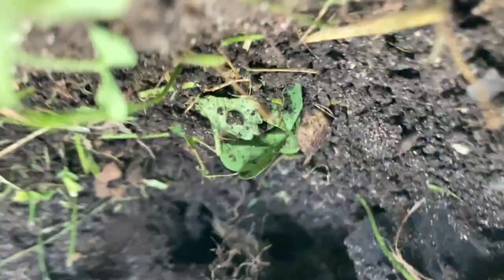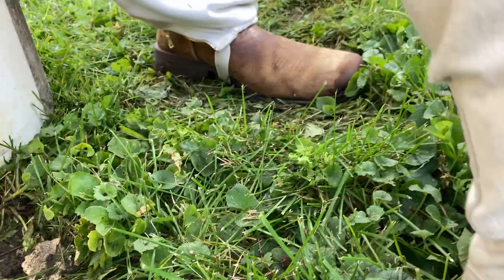I'm not seeing much else near the surface. So down here is where you're seeing it? Yeah, right in there. Yep. You got paper? No. Yeah, there's a little paper there. So this is where we're going to go with the hole. Let me dig a little bit further back there.